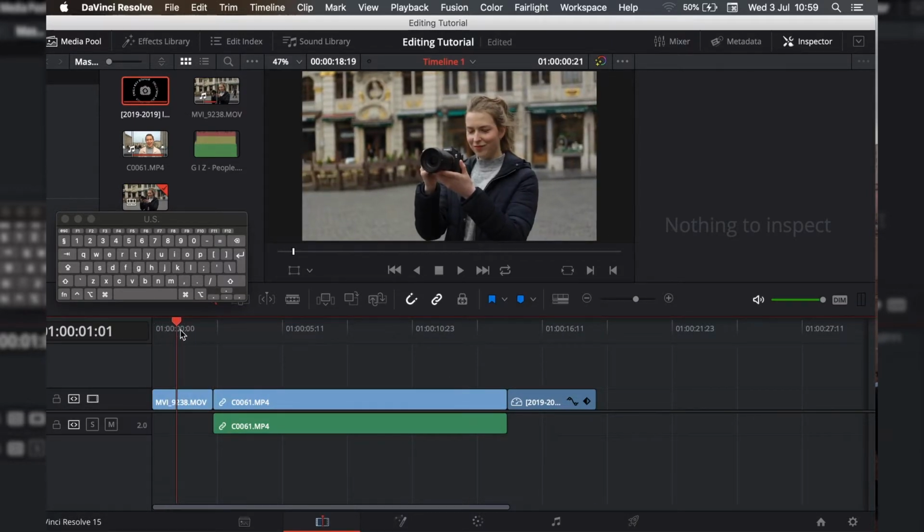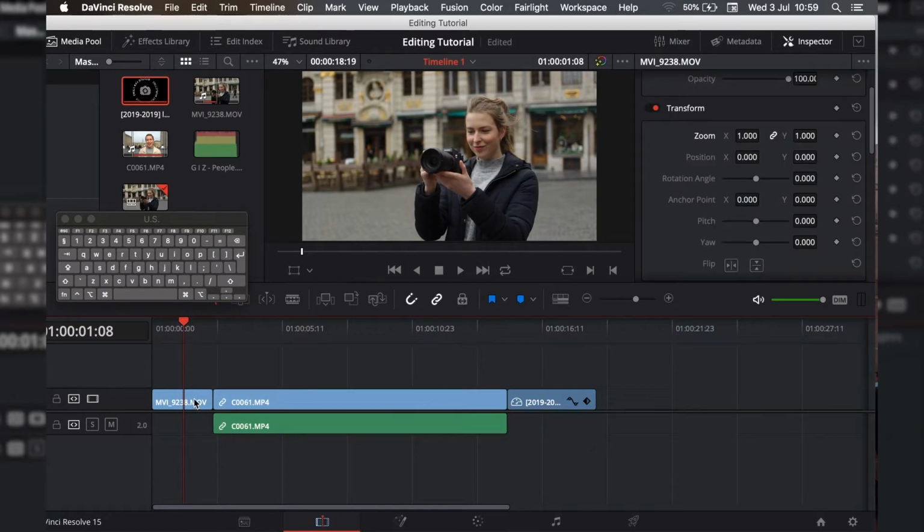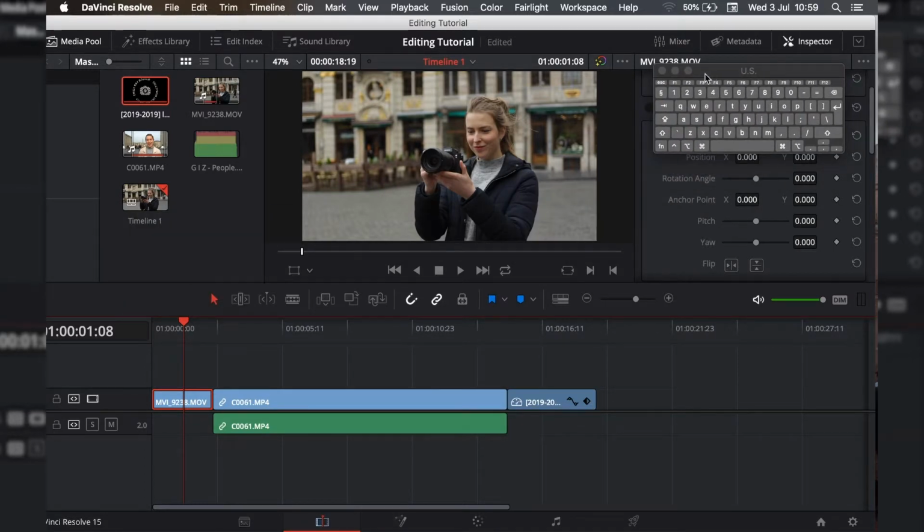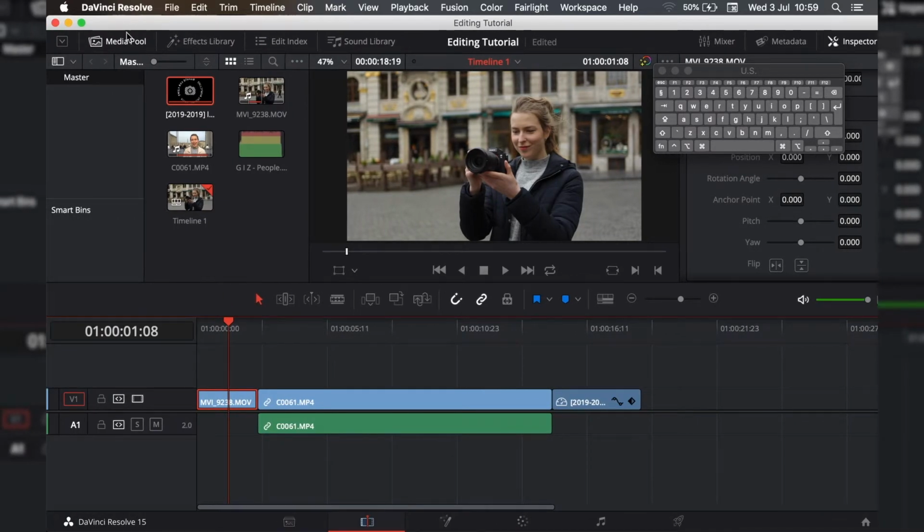And let's go and finish this up a bit. There are a few more things I want to do. So, coming back to the beginning here, I actually want to add some text. So, moving this out of your way again, what I'm going to do is, you can see over here that I've got the media pool selected. Ooh, if I click on it again, it just deselects it and it disappears.